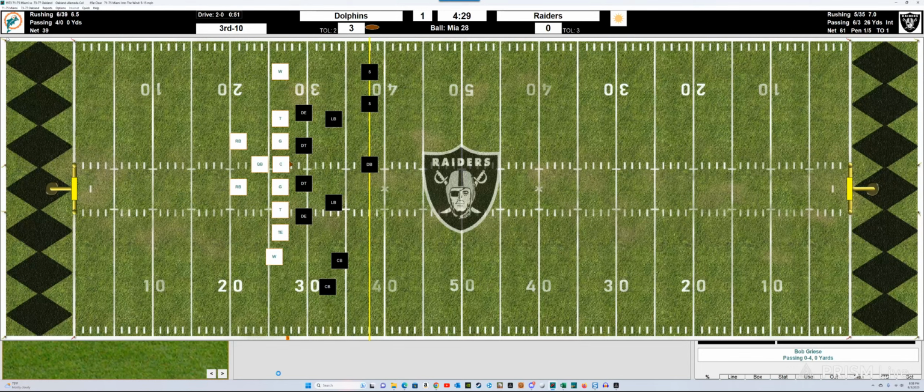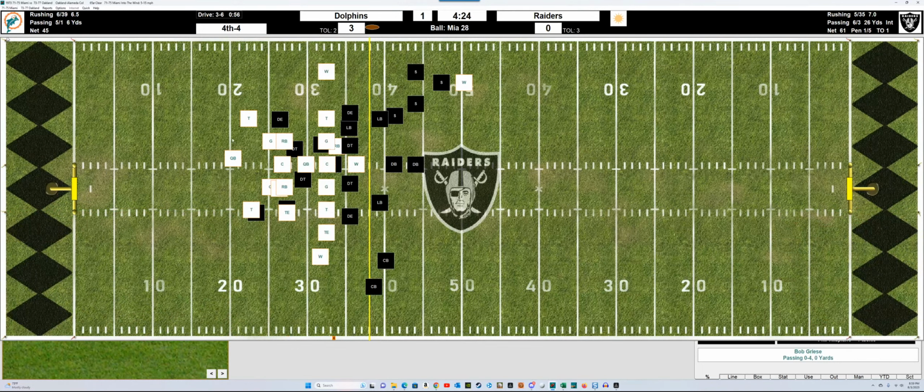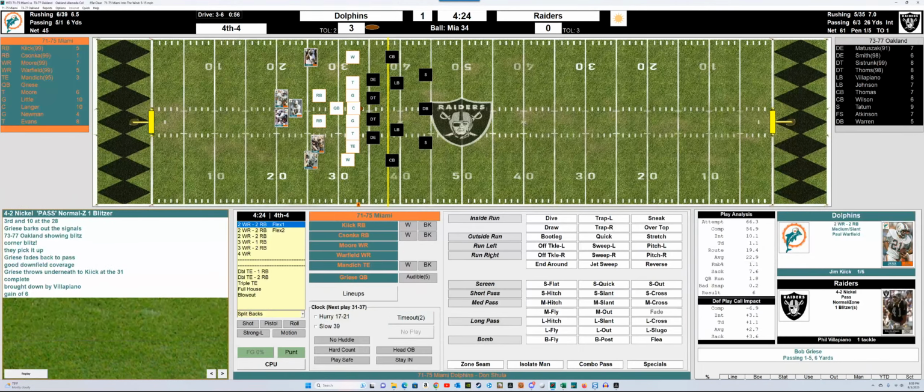3rd and 10. See what we got. 28. Greasy barks out the signals. Greasy fades back to pass. Greasy throws, complete. Oh, checking this down to who? Brought down by Villapiano. Greasy completes the pass to Kick. 6-yard gain. Villapiano on the tackle.